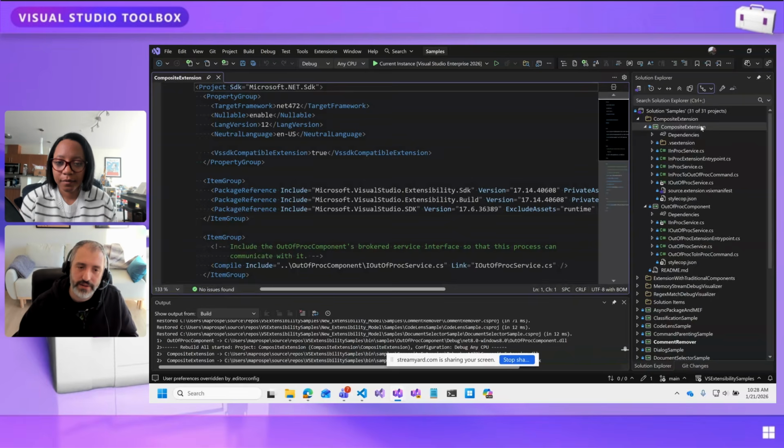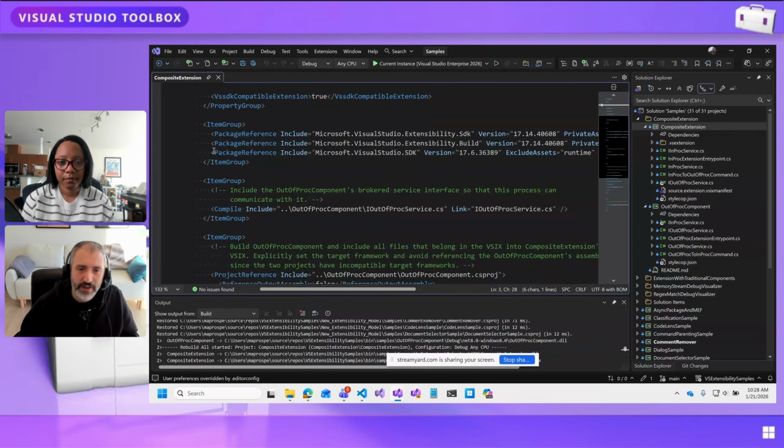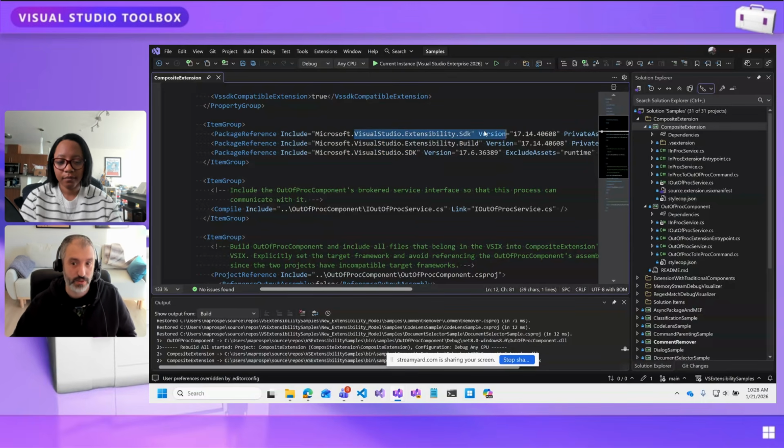The outer part, the composite extension container, is again very similar. It is a VSSDK compatible extension, and it's going to be a net472 project. This one has a reference to the Visual Studio SDK so that we can use the traditional APIs, a reference to the Visual Studio Extensibility SDK so that you can use the new Visual Studio Extensibility APIs, and the extensibility build for tooling.